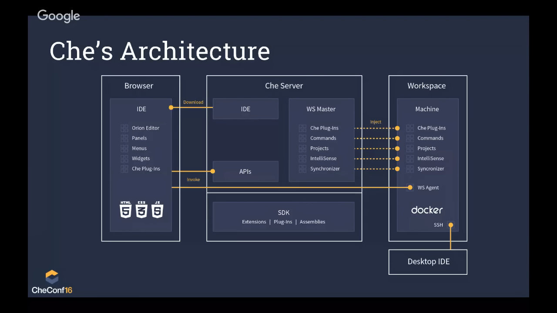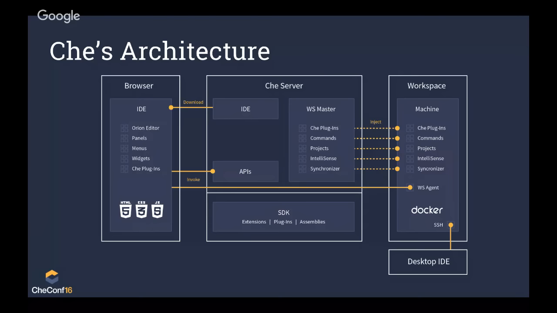The browser IDE communicates with the Che server through REST APIs or WebSockets. So it can communicate with the Che server, but it can also invoke services that are running directly inside of the workspace machine, like the agents for code completion or code analysis.